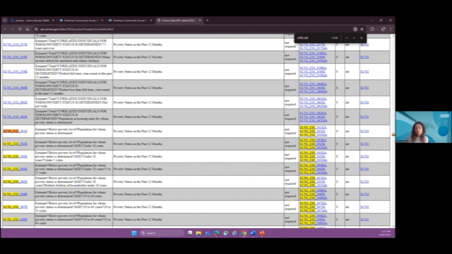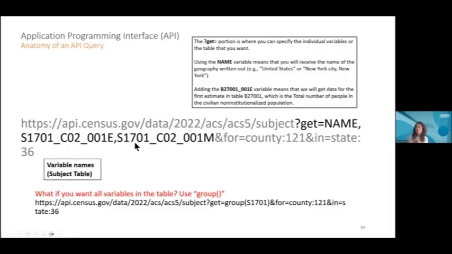So let's hop back over to the slides to see what I did here. So I have the 2 variables that I found, and I put them in here. I also put NAME here to make sure that I get the geography names when I run the call, but this is not a necessary component of your call. I tend to use it just to confirm that I have the right geography. So I can run it with that, confirm I have the right geography, and then you can run it again without if you don't need it for the larger purposes of your call.